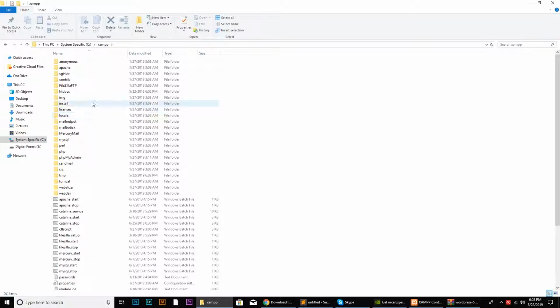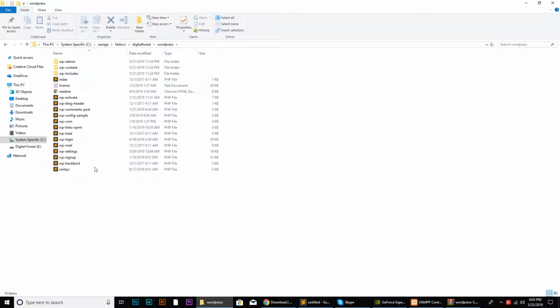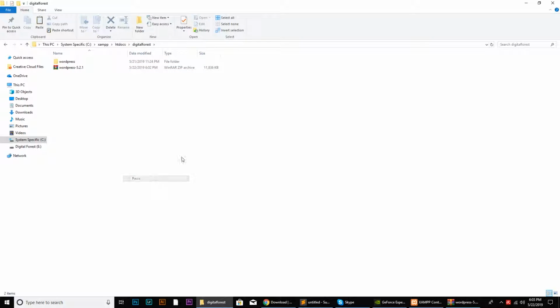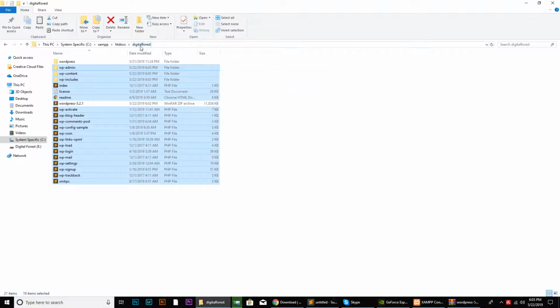Next we will proceed to the installation directory. Make sure the core files are moved to the root Digital Forest folder, or you can name it anything.